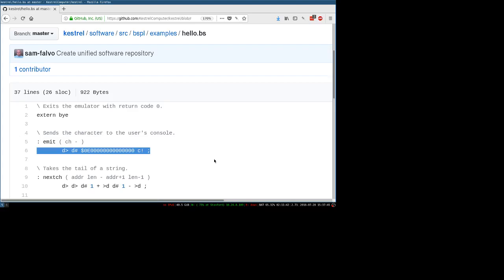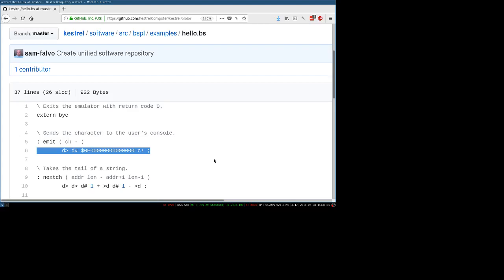In fact, this is a brilliant example of what I was talking about with the 3 stacks. If I wanted to emit a character, I know I've got a character on the data stack, but I can't use it directly because it's not loaded into a register. So I have to execute d-from. In terms of thought process, I'm moving that parameter from the data stack to the evaluation stack. So now it's in a position where I can actually evaluate with that.